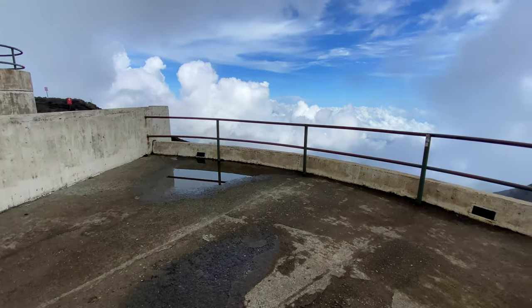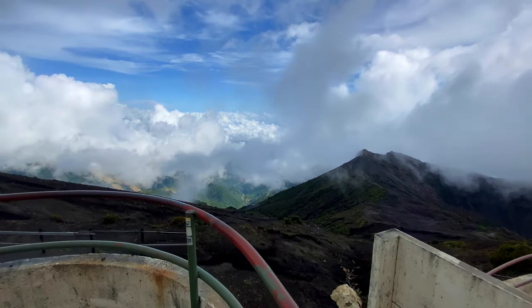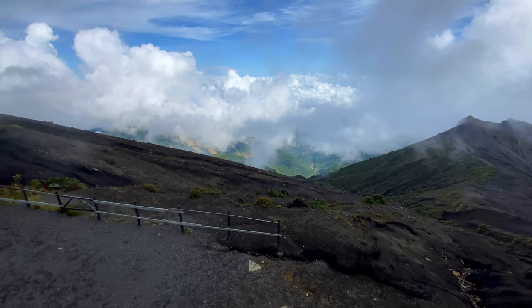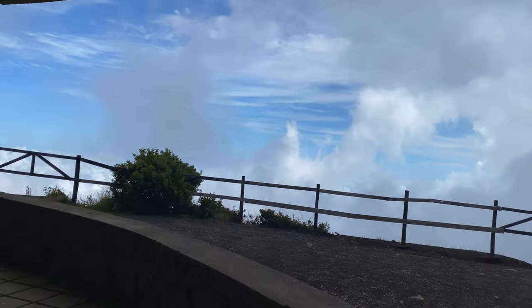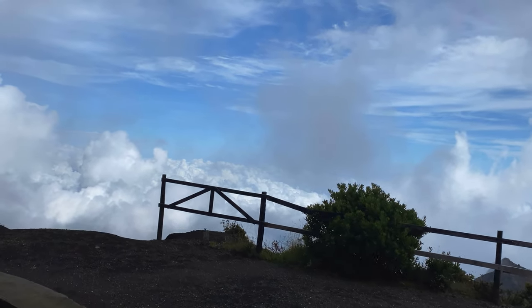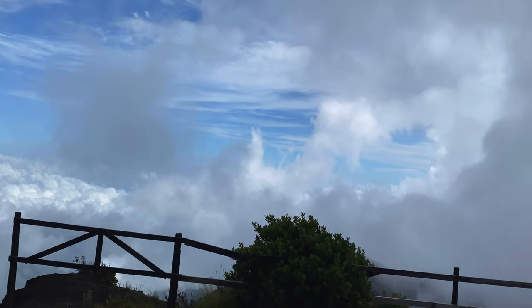What I liked up here was looking at the clouds. Looking at the mountains was nice, but the better views were just looking at the sky, because here you can see we're actually above the clouds in some cases. This was one of my favorite shots — you can see the clouds are either below you, above you, or right in front of you. This really feels like being up in the sky.